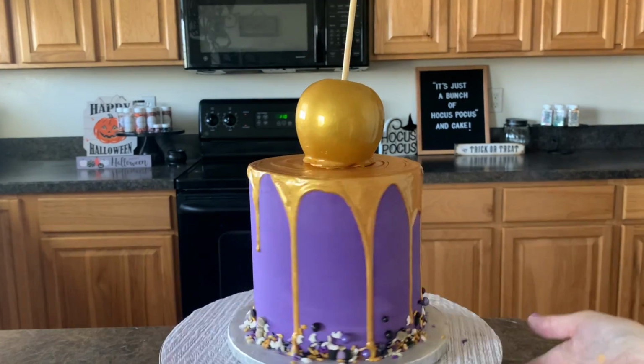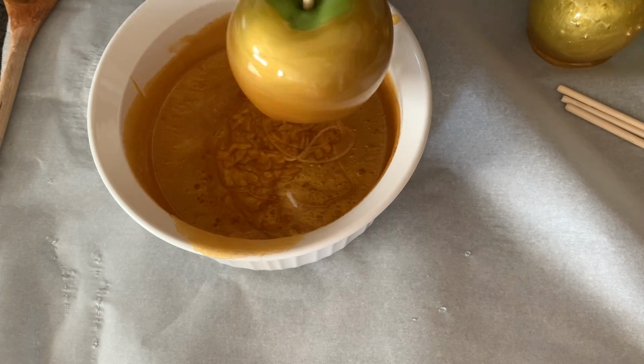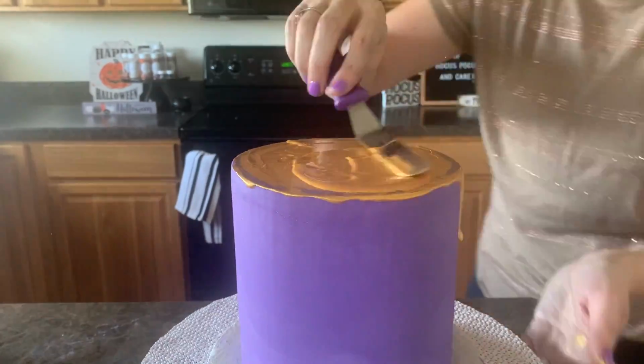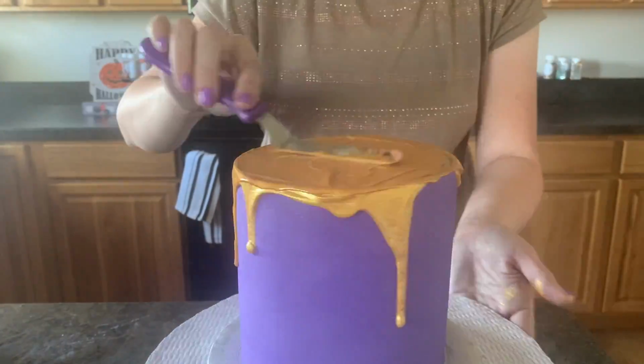We are keeping on that fun metallic gold train that we're on, and we are going to make golden apples today with an awesome golden drip. Welcome back to Shelly's Bakes Cakes. To make our golden candy apple, it's super simple, you guys.